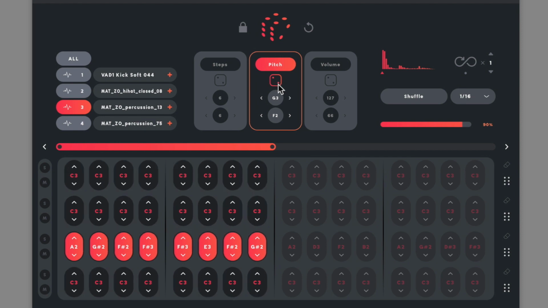So as you can hear, this is yet another component of groove, another component of rhythm. I find it's the quickest and the easiest way to get rhythms going.